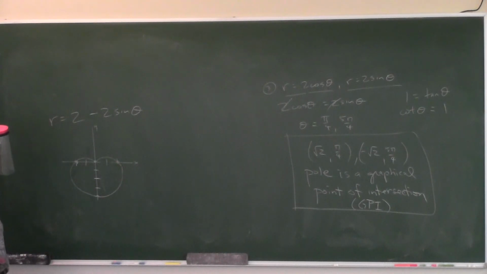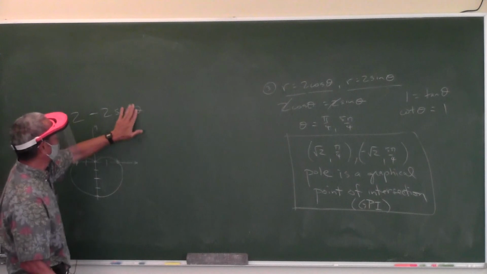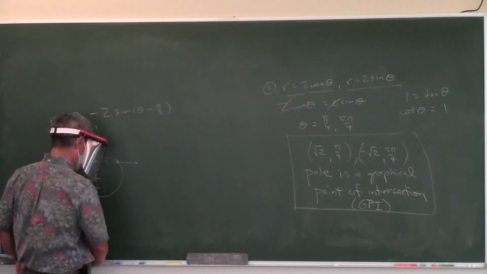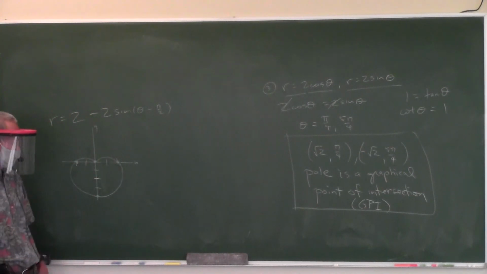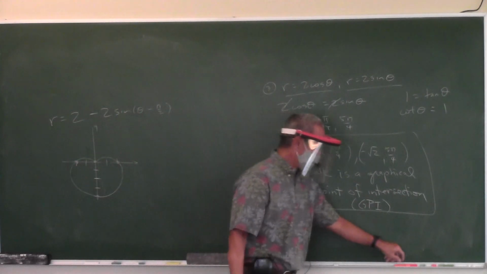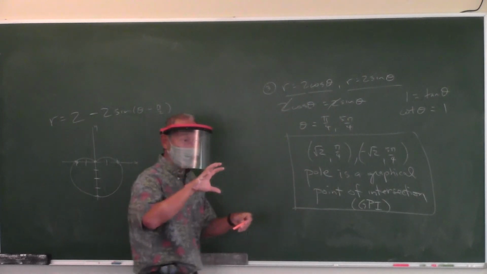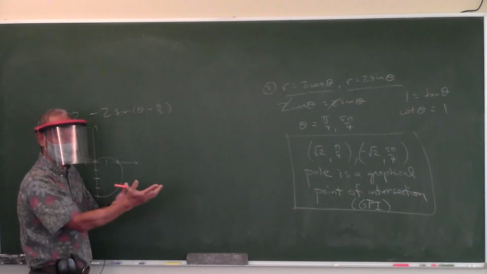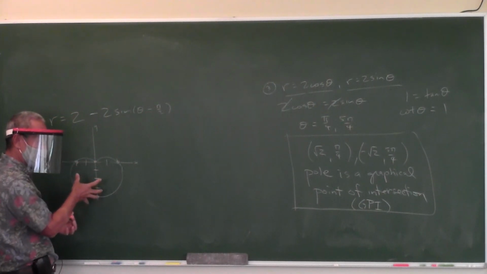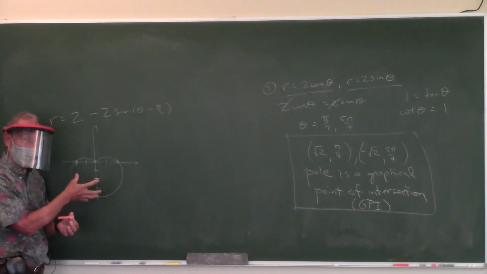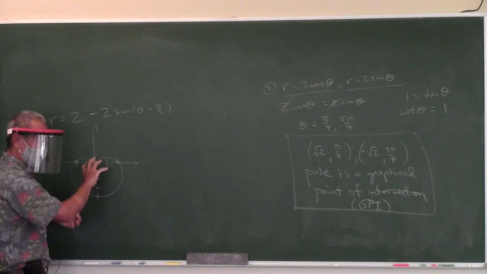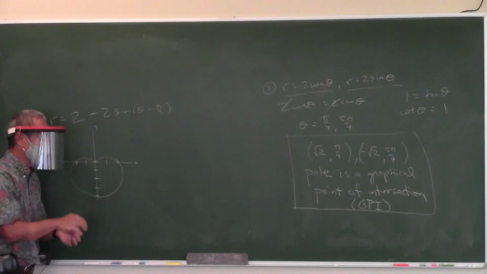Okay, so what would happen instead of theta, what if I had a theta minus pi over 2? That was the last 4 problems on the homework. So how does this affect the graph? For those of you who actually did the homework. It rotates the graph. Okay, so pi over 2 is 90 degrees. So if it's minus, do I rotate it counterclockwise or clockwise? Counterclockwise, because counterclockwise is the positive direction in mathematics. If it was a plus, then you rotate it clockwise, because clockwise is the negative direction.